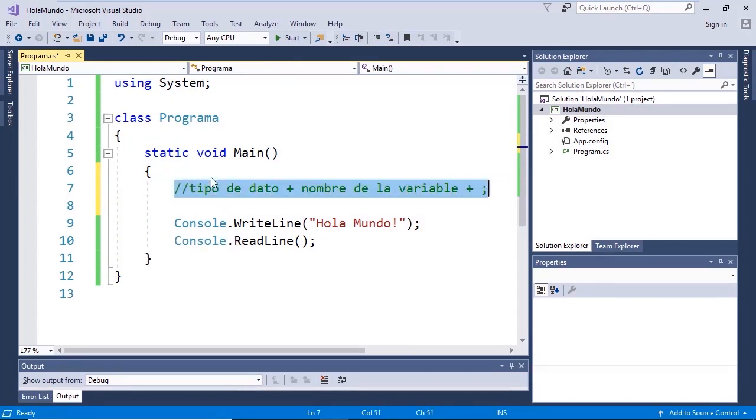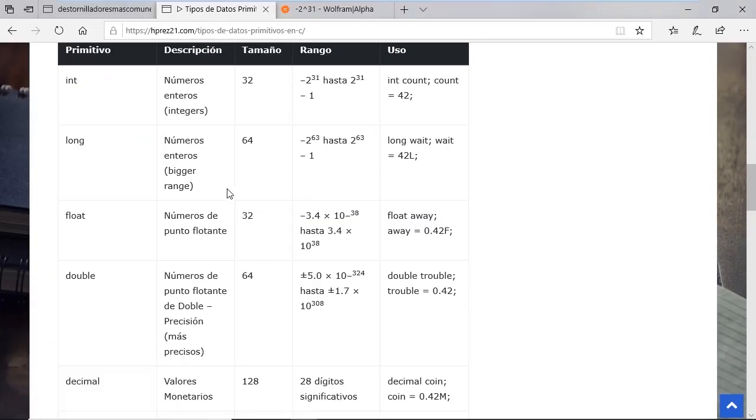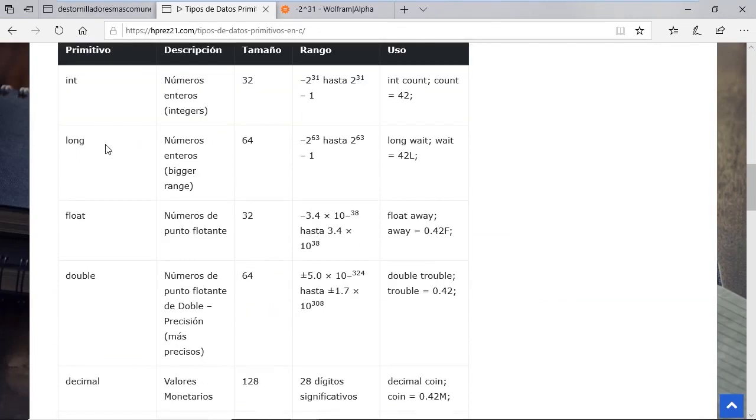What I just did is called a comment. We'll see exactly what that is later. For now, simply learn this rule, and I suggest you practice as I write. So, we said this is the formula. Firstly, we need the data type. We obtain the data type from the left side of the table and see it says primitive data type.